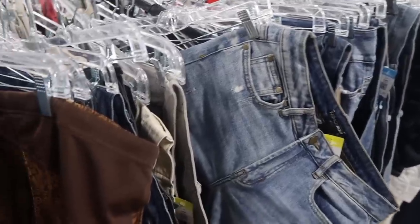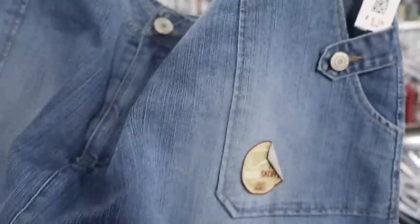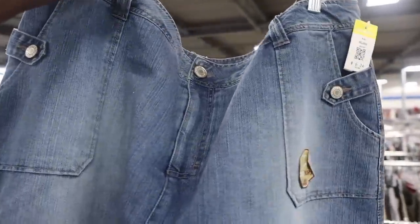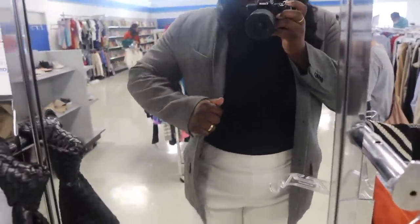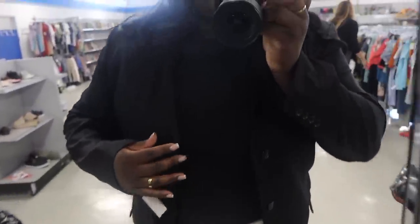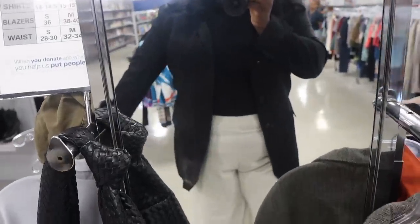I came here specifically looking for jeans, which I haven't found yet. I found this skirt that I think could be cute with an outfit. This blazer is a yes. I really think it's cute, even with this outfit. Super cute. I've been wanting a black blazer and this one is so cute. Fits good. Love this.